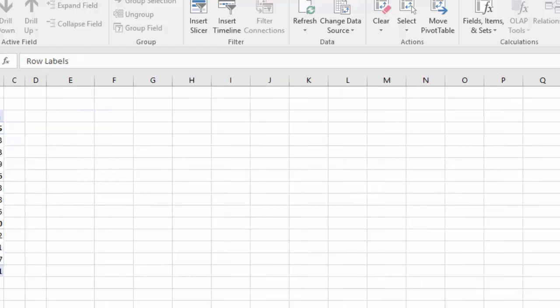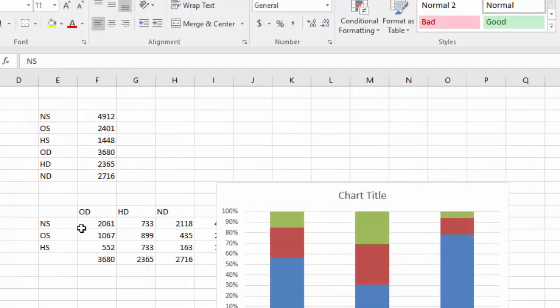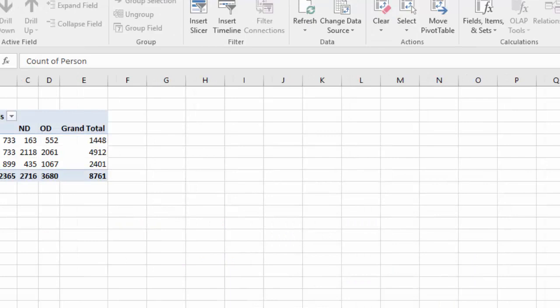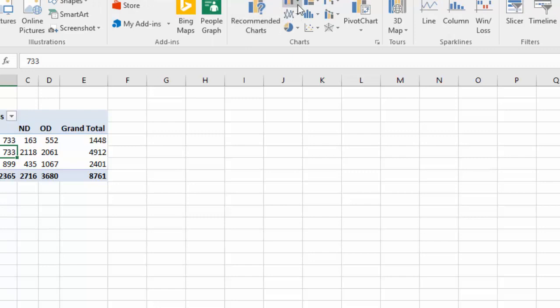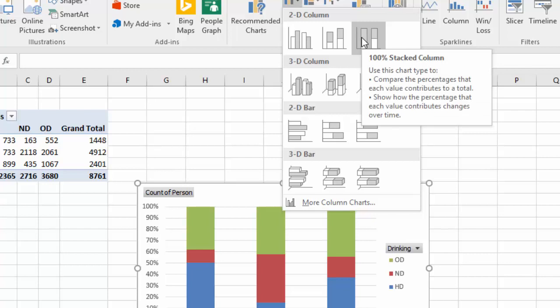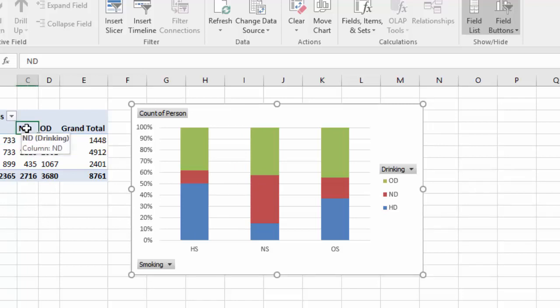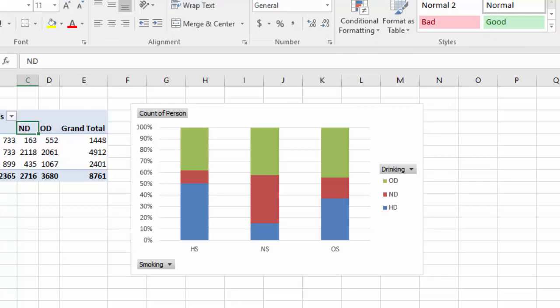And I could present this in different ways, doing a pivot. I think the other one I had smoking in the column. So this is at least similar to the other one. And then I could insert the same chart. I think it was a percent. Yeah, there's the percent. And it may not look exactly the same because these columns are perhaps ordered differently. They're ordered alphabetically, and so I might move this here, and it changes the way it looks. So that's two different ways of working with categorical data.